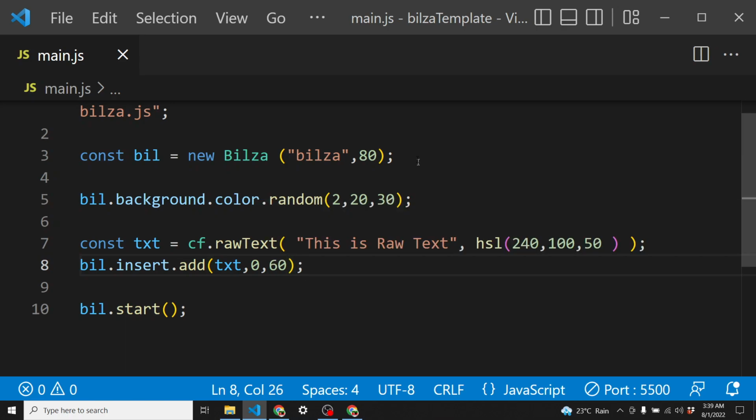Now, since we have added this, the duration of the animation is 60 seconds. Before that, it was 0. So there was nothing for it to run. Background is loaded by default as always on. I hope you remember it from the previous one. So let's watch it again, now that we have this raw text.